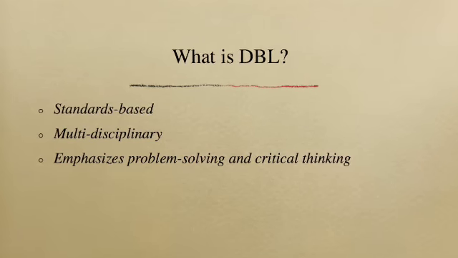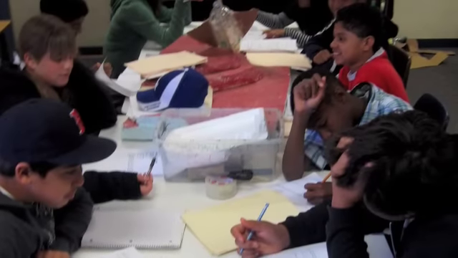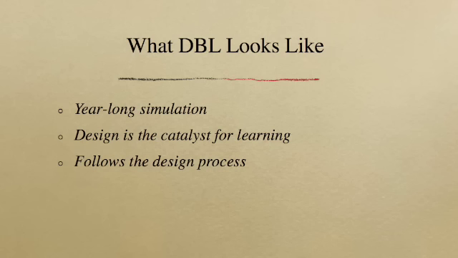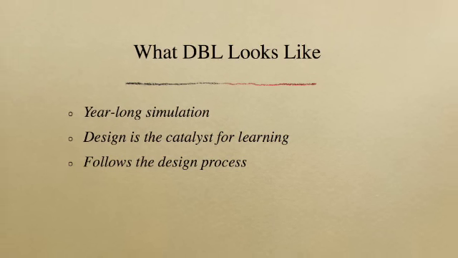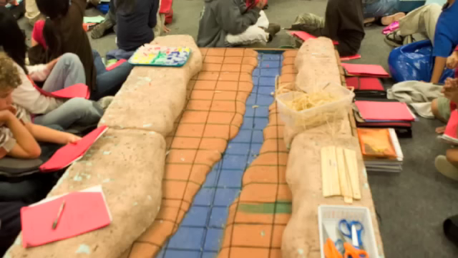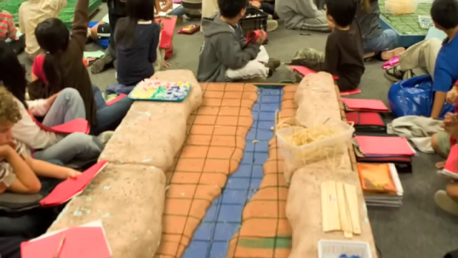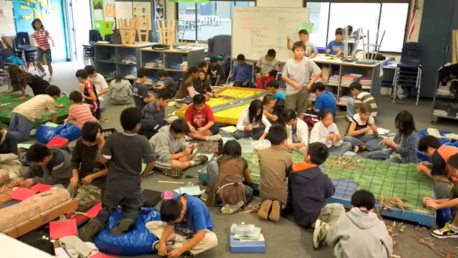Design-based learning is a standards-based, multidisciplinary approach to learning that emphasizes problem-solving and critical thinking skills. Design-based learning, or DBL, is a year-long simulation based on a story derived from the grade-level social studies program. In each simulation, design is the catalyst for learning, using the design process to create innovative solutions to resolve issues.